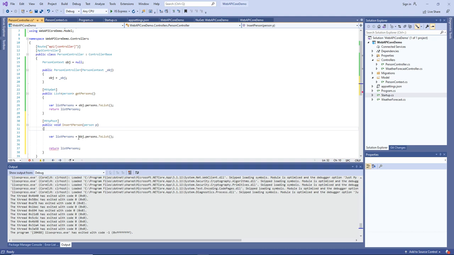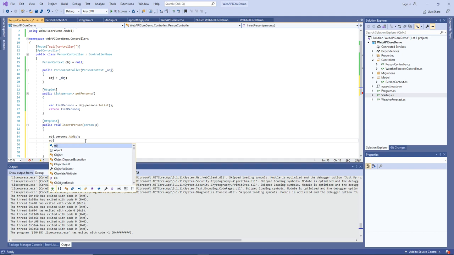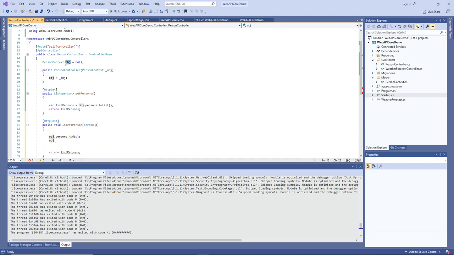For you to add a record to the person, you can use the person's property from the context, and you have this option called add, and you can just pass the person object to that, so that it will add that record to the person's property, which is nothing but it will add it into your database table. I'll name this as context, that way it will be simple and easy for you.